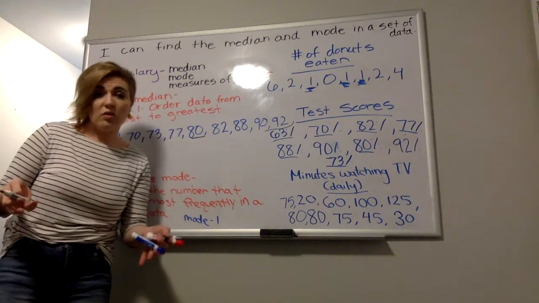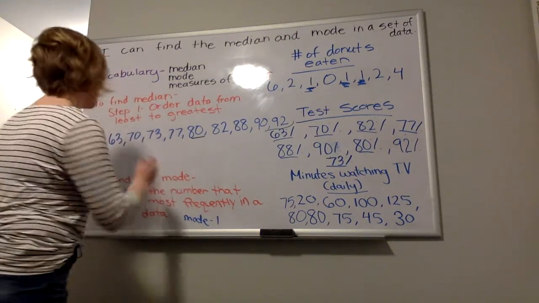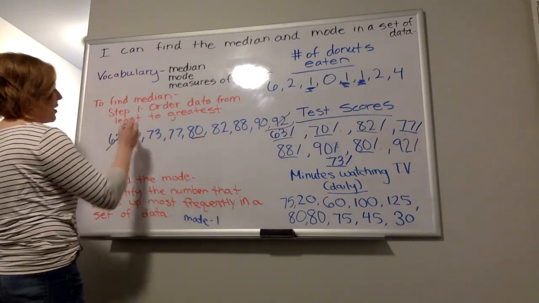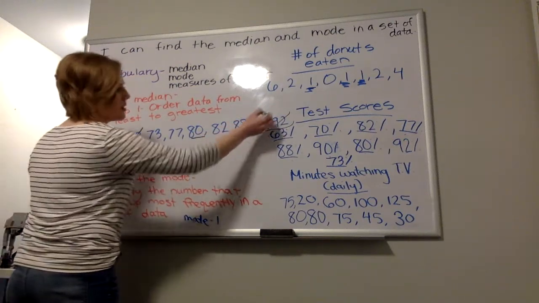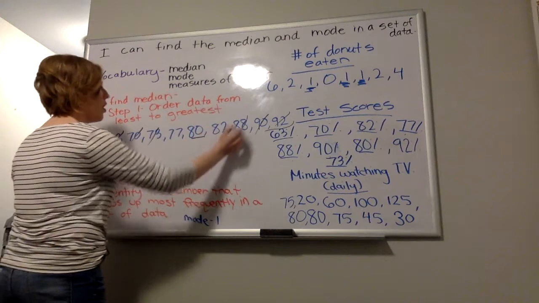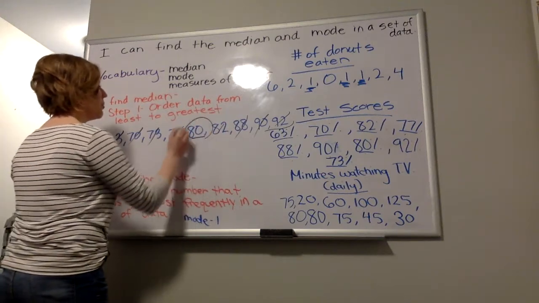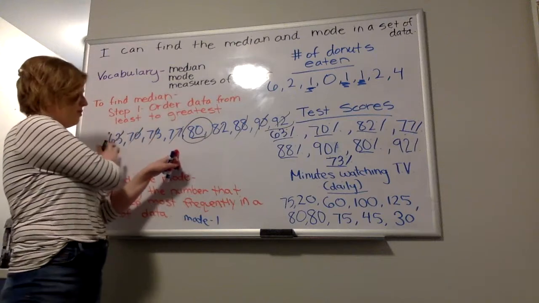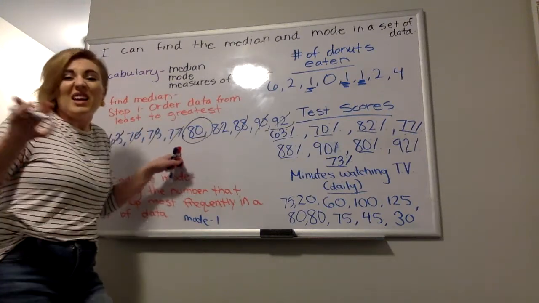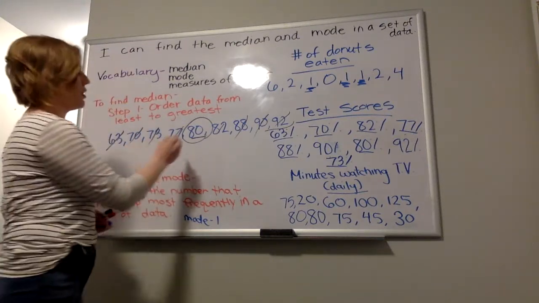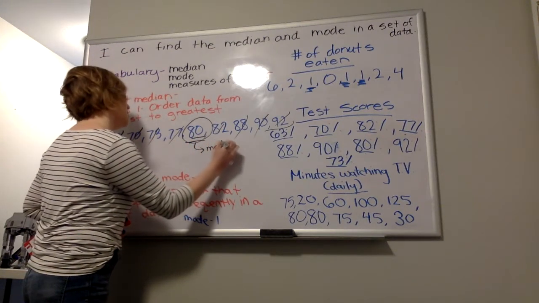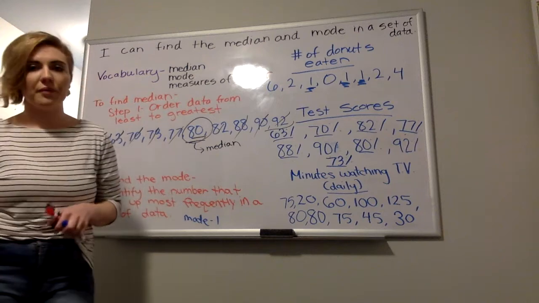If you don't want to have to do that, again, you can just cross off from smallest to largest. Goodbye to the smallest one, goodbye to the biggest one. Second smallest, second biggest, and so on until you get your middle number. When it's an odd set of numbers, like we had 9 numbers in our sequence, it's a lot easier to find the median because you don't need to find the average. We just know that 80 is the median of this set of data.